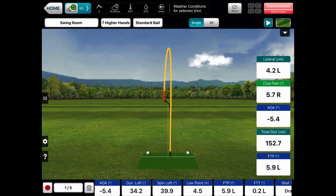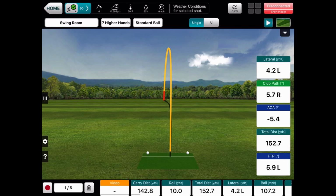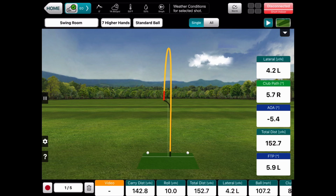Okay, so this was Richard's shots after we started thinking about his hands trying to get a little bit higher at the top of the backswing. So the first shot, as you can see, I'll bring the distance numbers up here. The first shot you can see, the club path a bit out to the right, 5.7 to the right, but better than 8 and 9 degrees. So we were starting to see a little bit of improvement already.